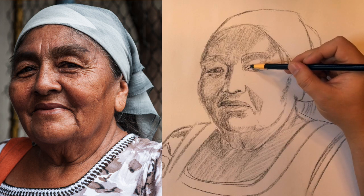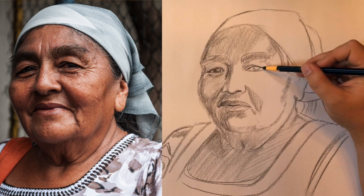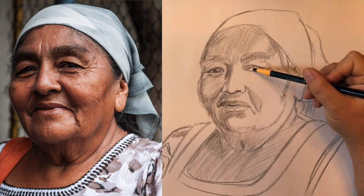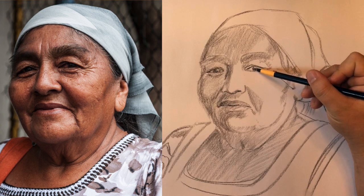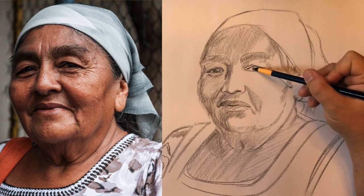This is a very wide pencil, and it wasn't, you know, it wasn't terribly expensive or anything.